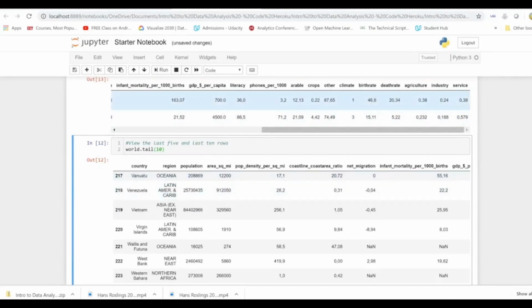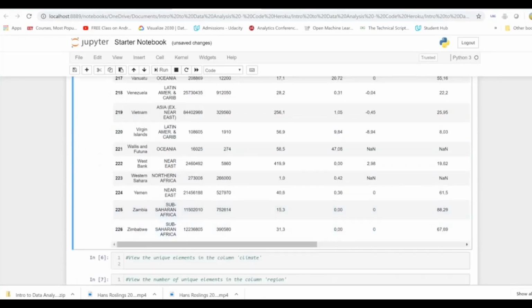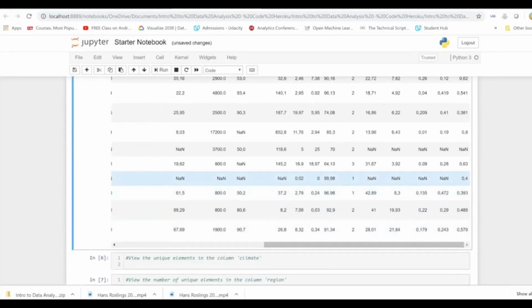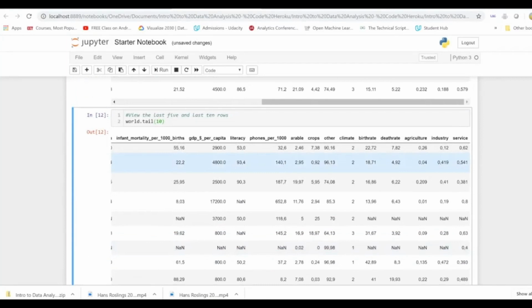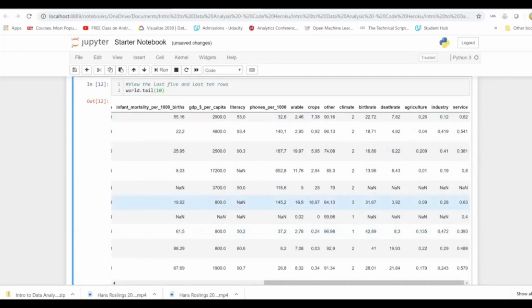But here in climate, I can see int values, and these int values are getting repeated. So 2 is being repeated 7 times over here in the last 10 rows. 1 is getting repeated 2 times.